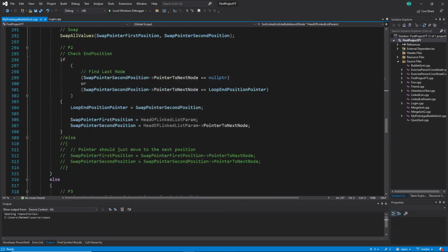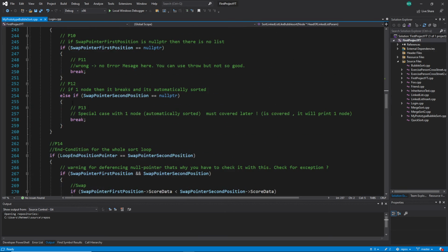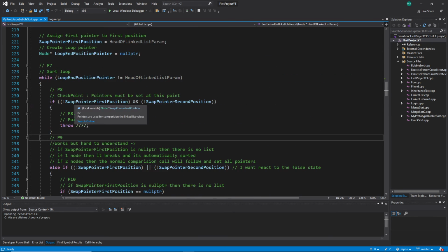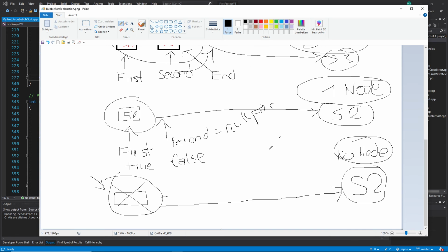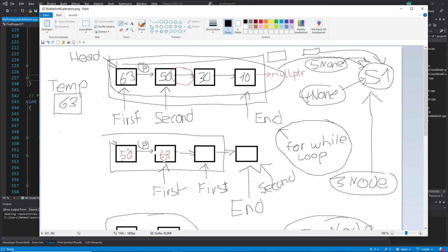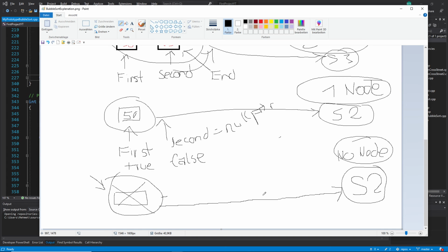Here, I can use this while loop. You know where it is. Anywhere here, this code, you can enter this while loop. But if you have an input of no nodes, you can't use this while loop, because the while loop says, hey, I want to set the first node, the second node, I want to compare, but how should I do this? So instead, you go here to another state which handles this input on its own, because we need to handle this situation, right? That was that.